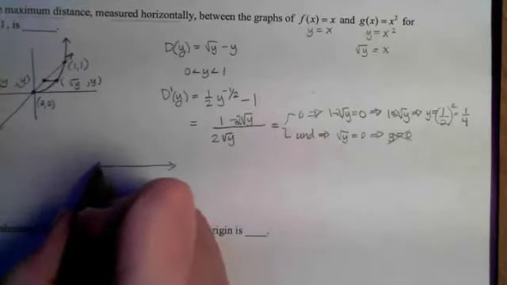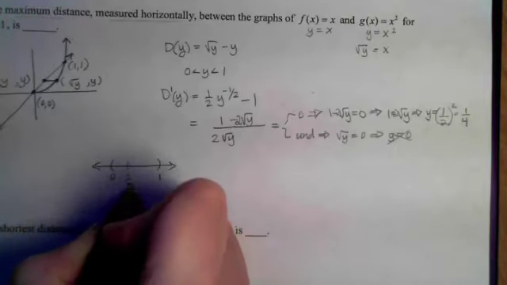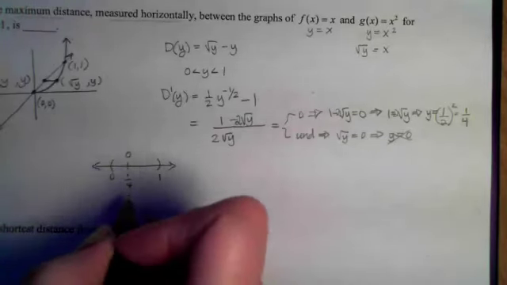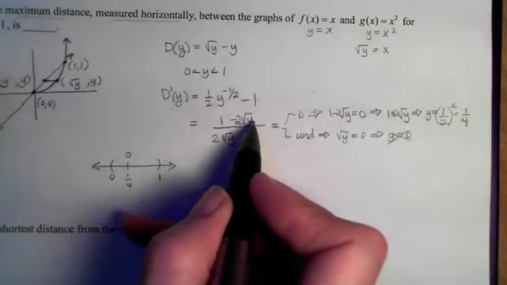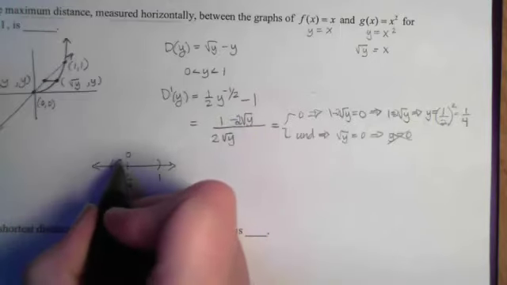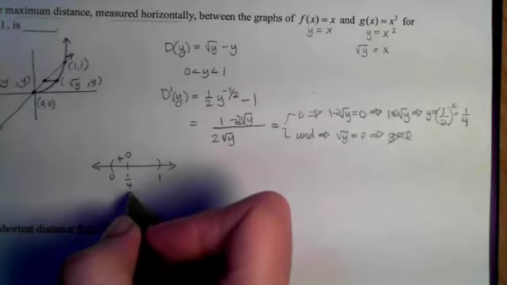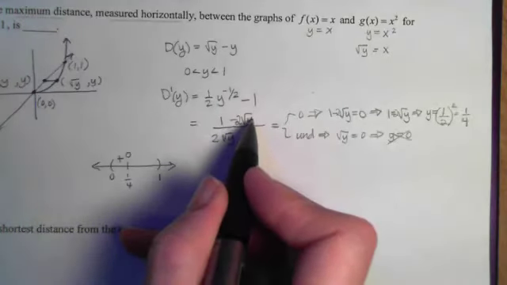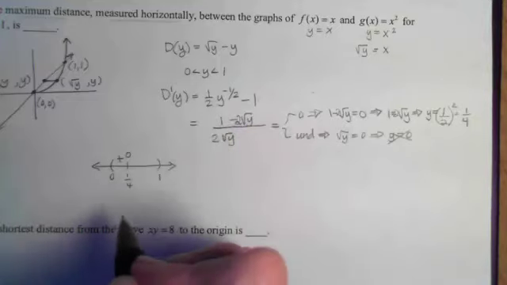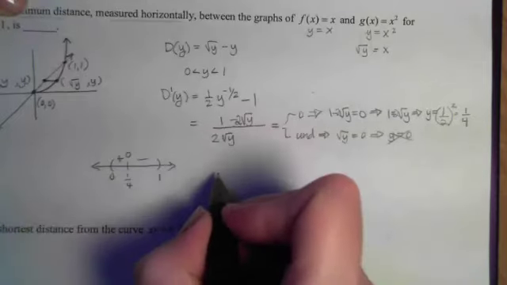So verify. We're looking from 0 to 1. We have a 1 fourth. And prior to 1 fourth, say at 1 eighth, square root of 1 eighth, that would be a 1 over 2 root 2. That's a 1 minus a 1 over root 2. That's a positive number. Bigger than 1 fourth, say 1 half. Then I would get a 2 over root 2, which is actually larger than 1. So 1 minus that, I would get a negative. So I got a max at 1 fourth.